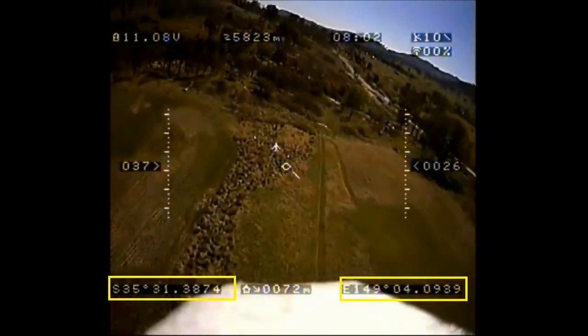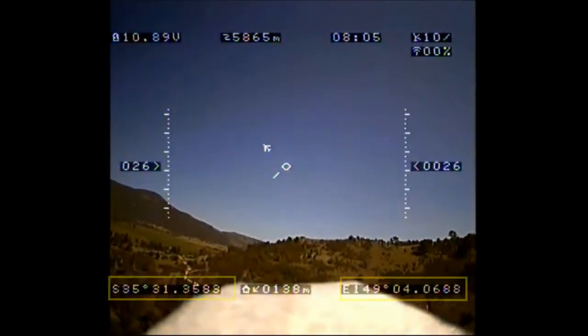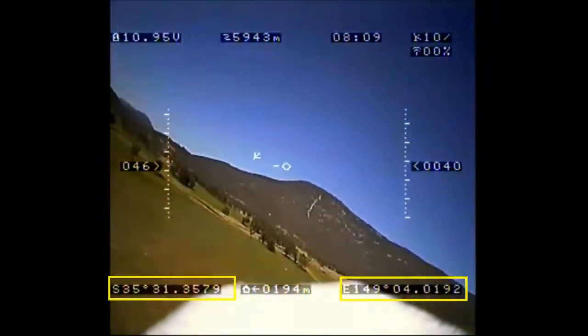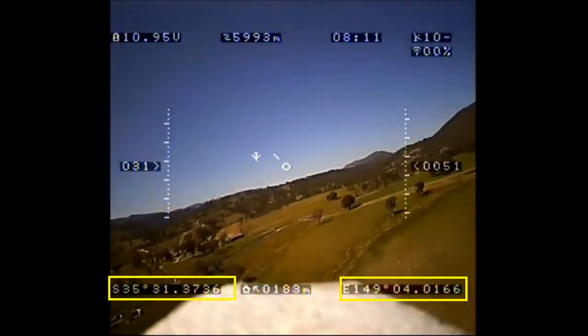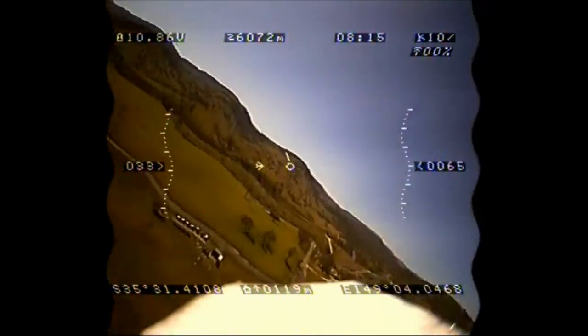So here's another example, the plane suddenly pitching down and needing to be recovered. Another one coming up here. So that's done a little bank to the left.